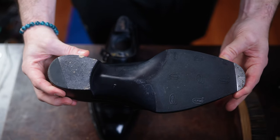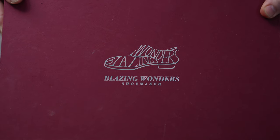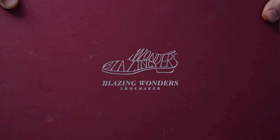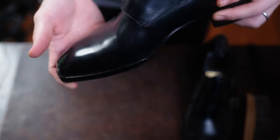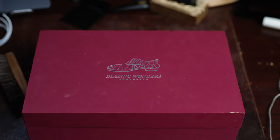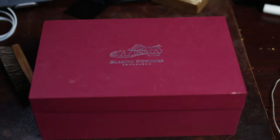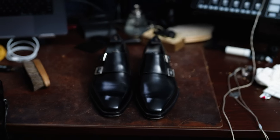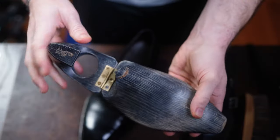Helen Shoemaker falls in between the price points of Acme and Yearn — closer to Acme than to Yearn. Based on the box and the shoes, I'd say it hits right in that middle range. The box is a very quality box that will protect the shoes, and it includes very nice shoe bags, but the presentation is not as clean or refined as that of Yearn or Acme. Take that for what it's worth — maybe that's not important to you, and it wouldn't degrade the value for me.